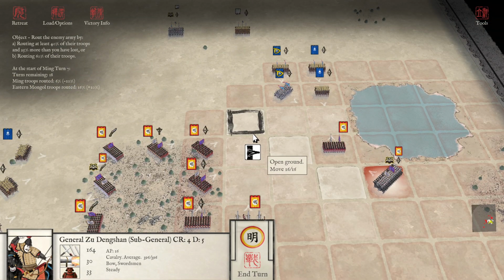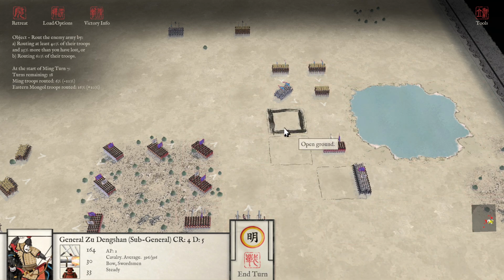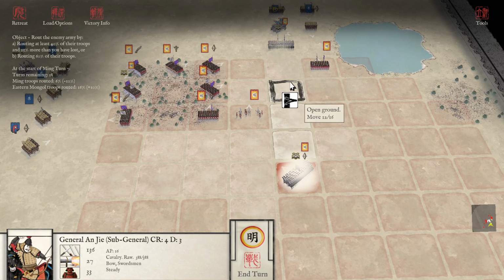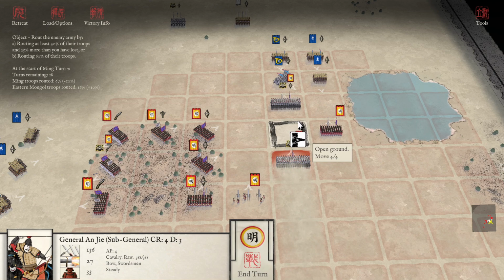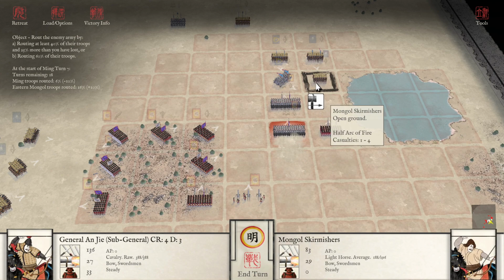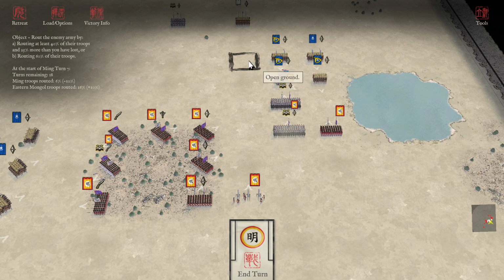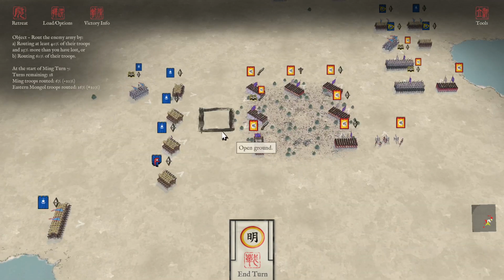So we will move up our reserve and we will start to directly confront the enemy cavalry. So I can bring that power to bear as well. And remember, our archers can fire over the top of other units, and now we've disrupted 3 of them. I do still have these Mongol. Oh, they're routing away, so we're definitely taking the upper hand here.